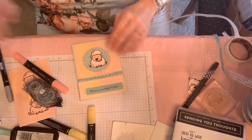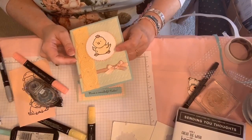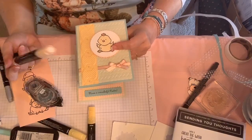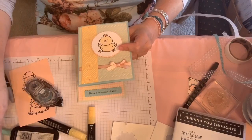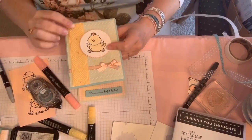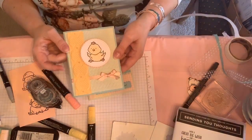And then, once you're finished, I wanted to show you how I colored these on the color challenge card that I uploaded a couple minutes ago. Normally you would color with the dark of the color you're using, which is Petal Pink, but it really isn't very dark. So I used the light Calypso Coral to color these, and I think that makes them show up a little more. You could also just use your pearls in white, and that would also be cute since we've got white here. And on this one, I just put the Happy Easter inside.